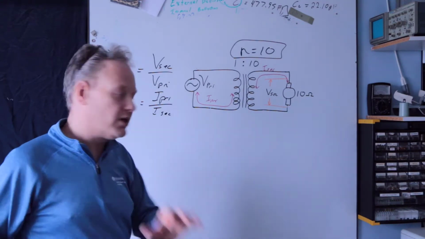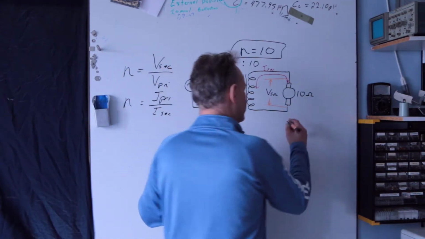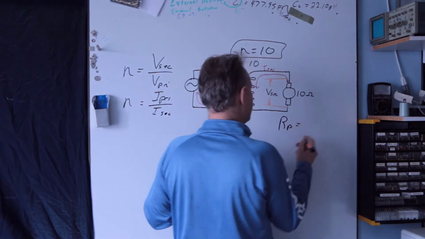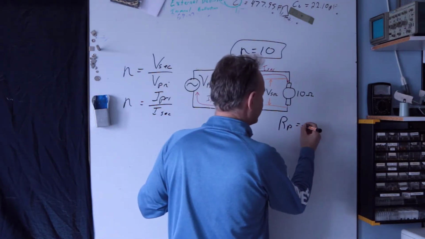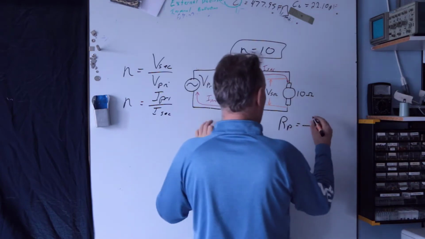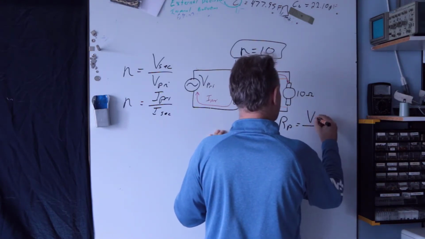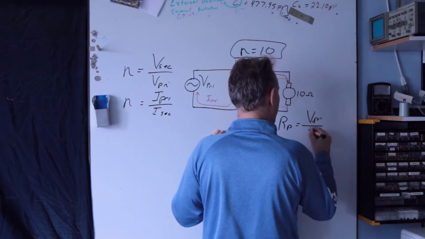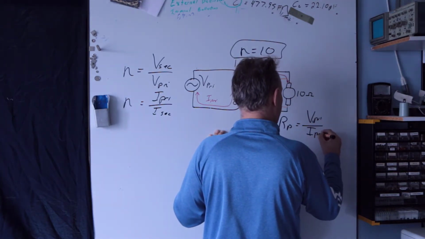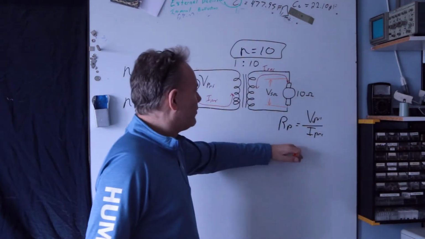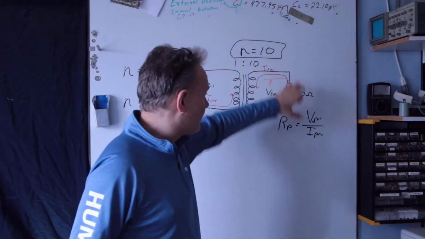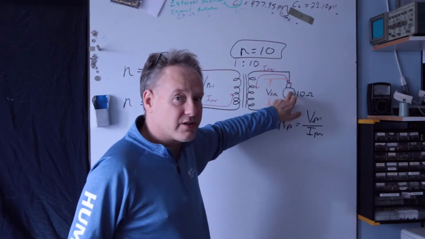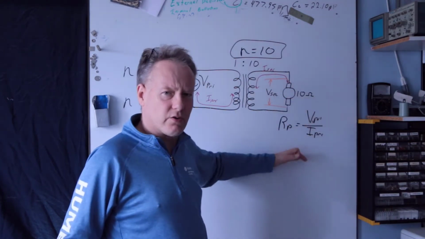Over here, I'm going to make a note about that, and I'll do the same over here. We know that the resistance primary equals, I might as well use Ohm's law, the voltage of the primary over the current of the primary. I think that makes sense. With the same convention, we can do the same for this. What's the resistance of this? By the way, we know its resistance, but let's continue to write it down here.